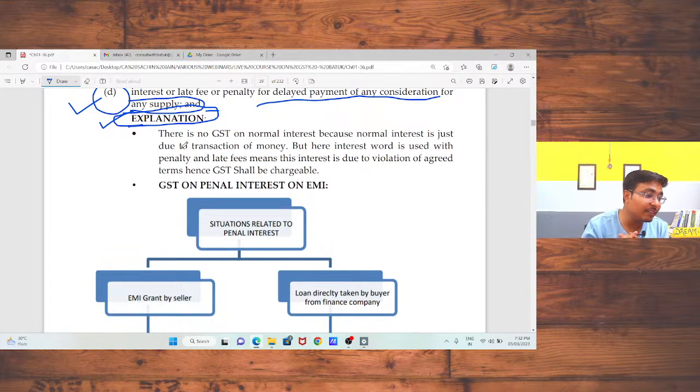Hari Kishan, this is the delivery charges reimbursed. Hari Kishan ji, can we discuss this issue over call so that it will be more convenient for us, or in the WhatsApp group, not an issue. After the session, you may raise that query in the WhatsApp group. I will provide the solution.